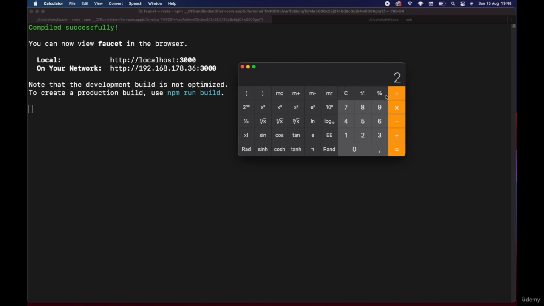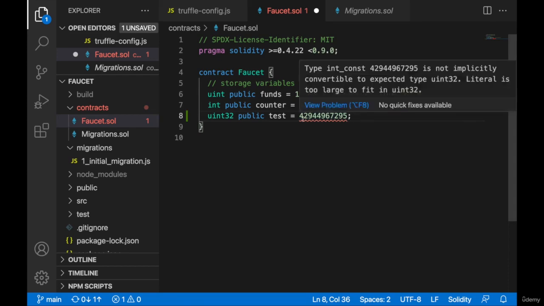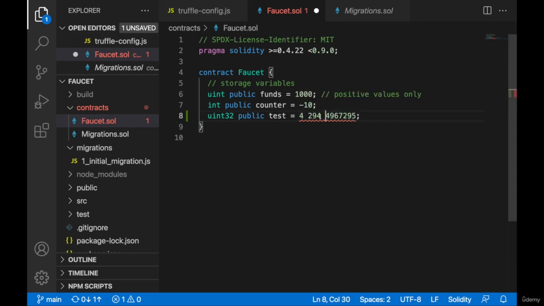Let me check 2 to the power of 32. Yes, I pressed minus 1, so I made some mistake here.